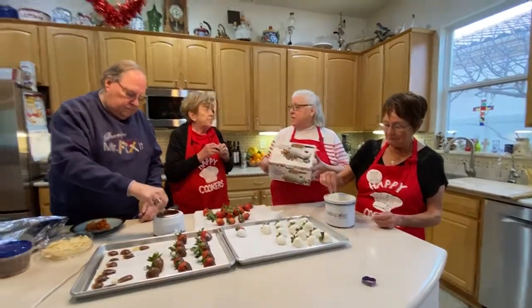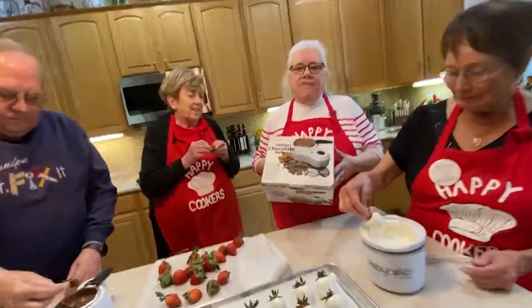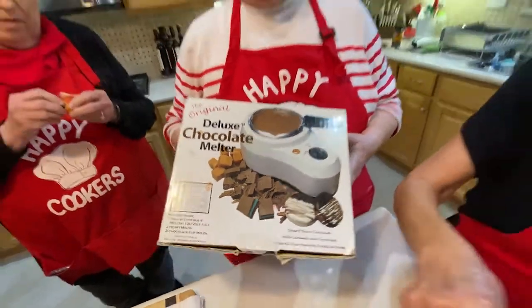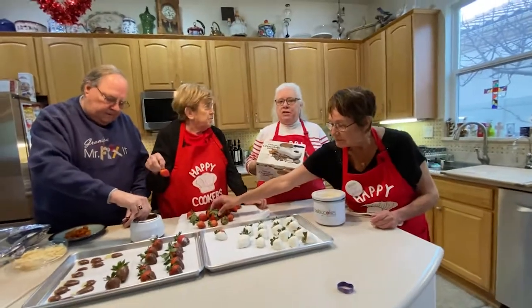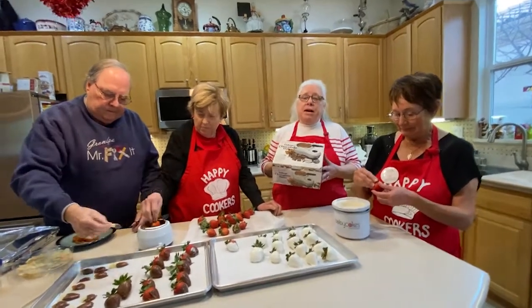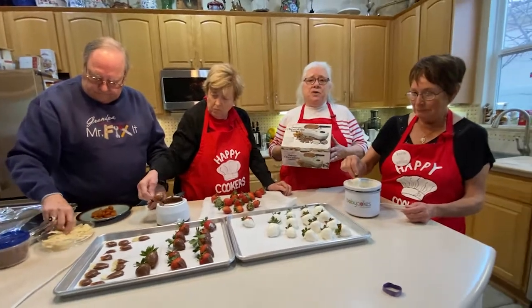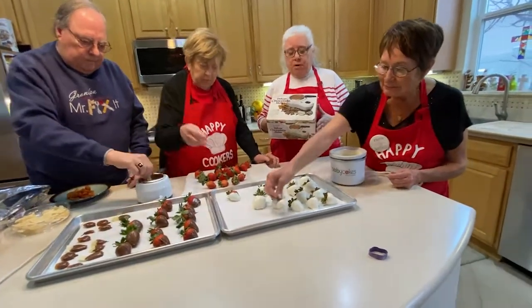So my friends and the cookers here asked me, Wendy, what kind of melter do you use? I've actually used two. The baby cakes one works, but it doesn't get up to the temperature quickly enough to melt the chocolate very fast. So I use the baby cakes one in combination with the microwave. And when I microwave chocolate, I put it on power 2 or 3, and I'll do it in increments of 1 minute or so until I know that I've melted it without burning it.